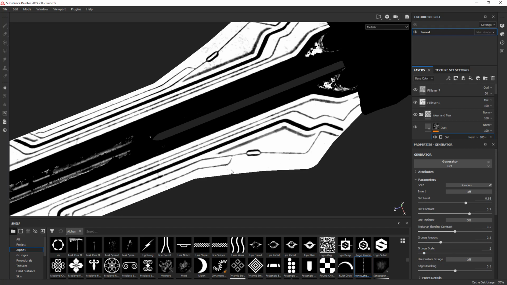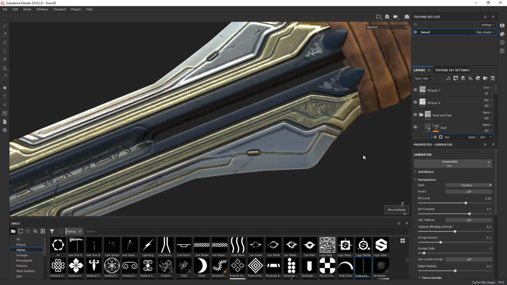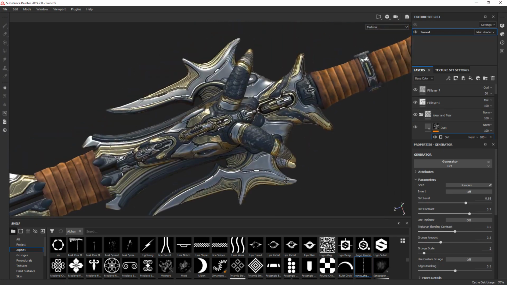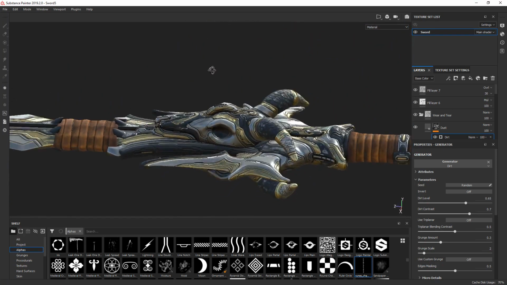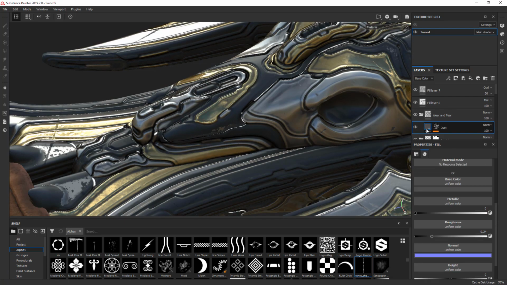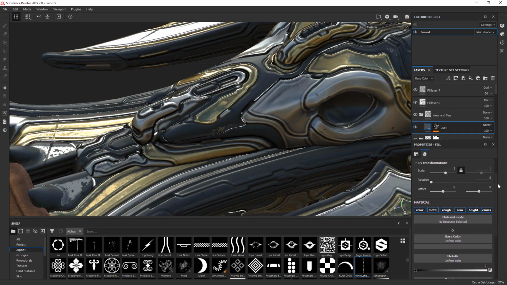And I prefer to have the grunge scale here at a lower setting, which means it's generally bigger, the individual grunge flakes. And that is mostly better than having these super tiny details that look more noisy. That's why I prefer to have these bigger grunge scales.